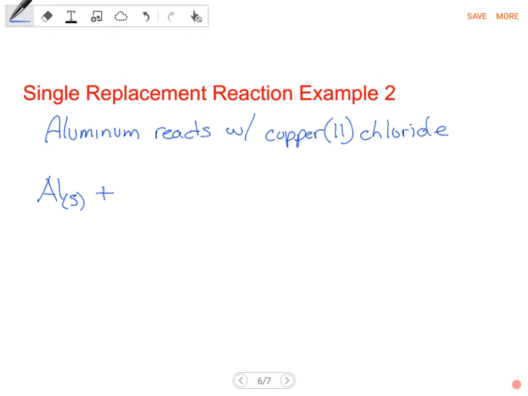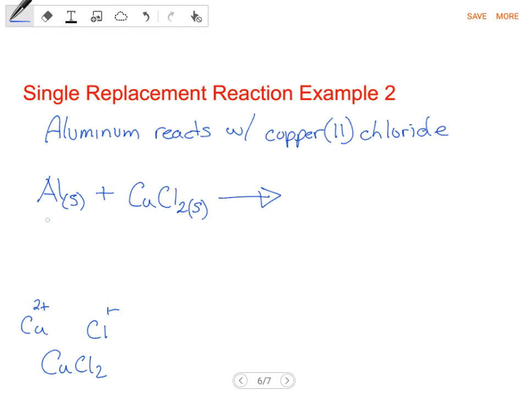Copper 2 chloride. You can't just write that down, everybody. You have to look at it. So copper is 2 plus, that's from the 2, and chloride is 1 minus. When they come together, that'll be CuCl2. Now we can put that up there. Now, what are we missing? We are missing our solubility table there. In this case, if you do it properly, I believe this is going to be a solid. Okay. There also are times they might tell you otherwise, but I'm just trying to help you guys out here with the naming of the states.